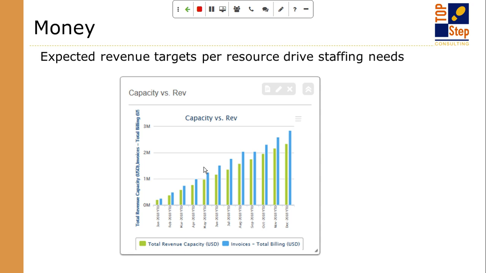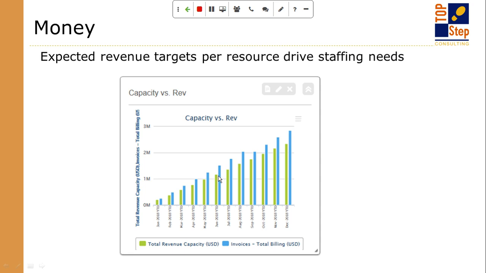So I would be looking to hire and understanding how early does the gap become unmanageable for the current team to support it. If I need to hire somebody by June to be productive and close this gap, how far backwards does that hiring person need to onboard so that I give them time to ramp up to be able to be productive and close this forecast gap that I have.